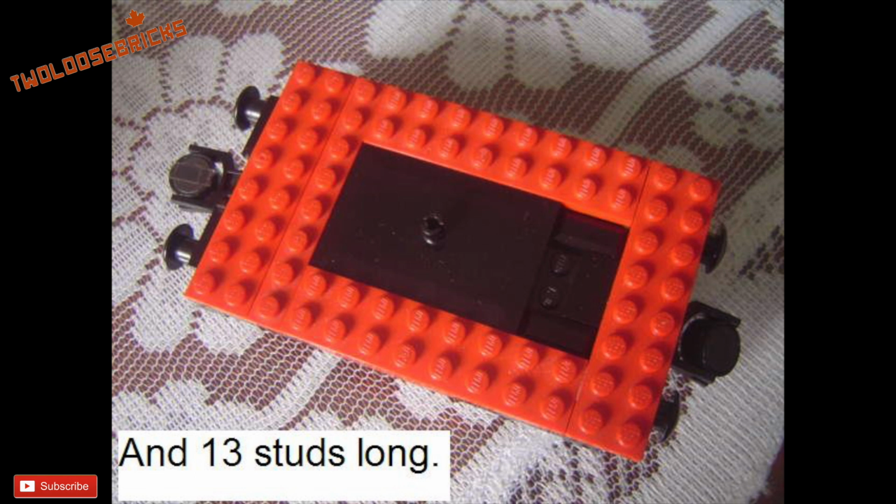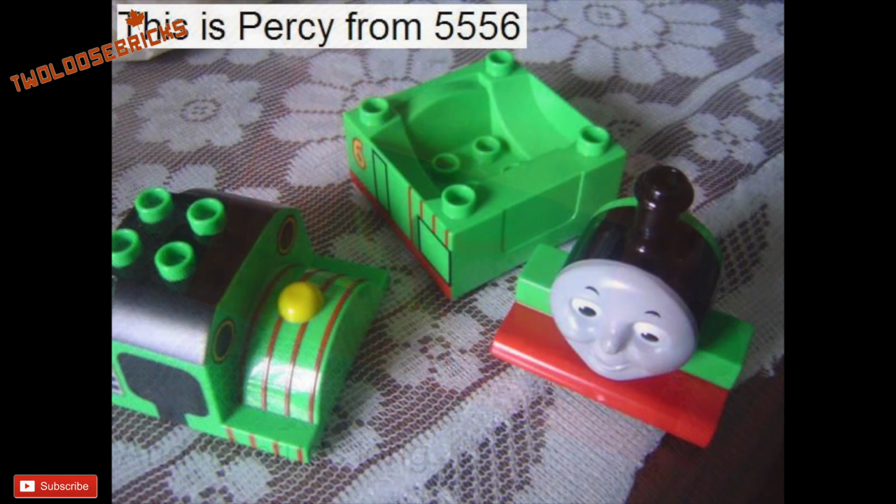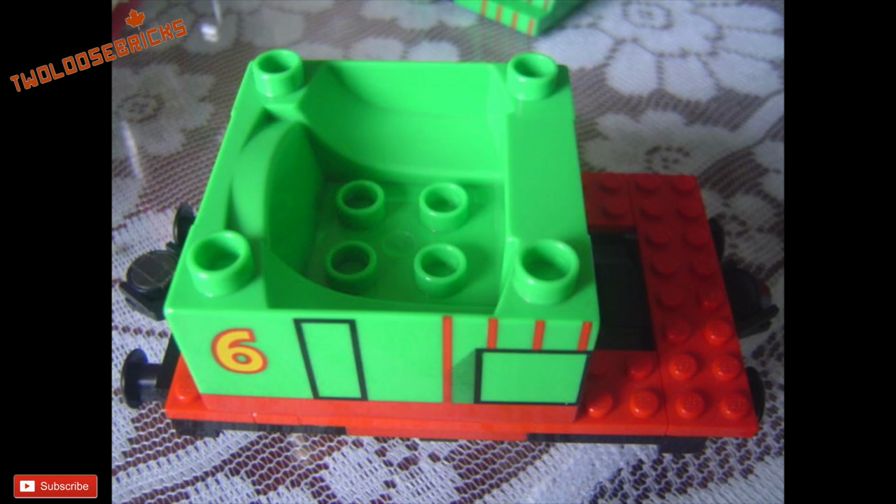So here we go with the next step. I'm going to show this tutorial with Percy from set 5556. So it has 3 pieces, the head, the bottom, and the top of the engine. So we're going to go ahead now and put that on the base that we just made with our Lego plates over the engine. Choo-choo, here we go.